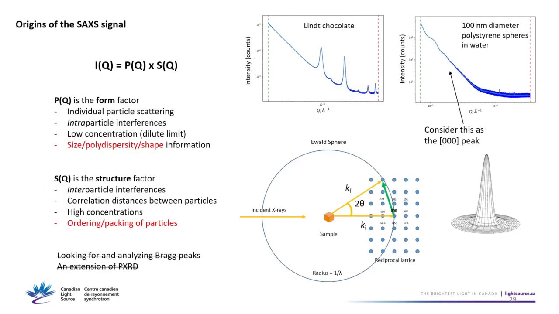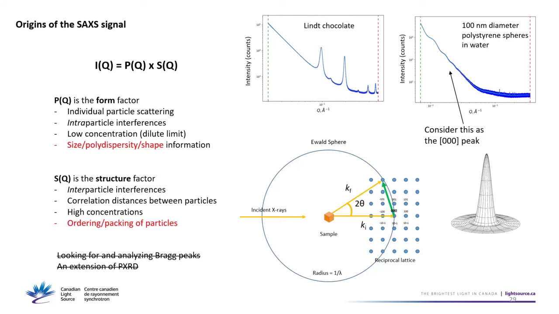Okay, so all those examples, I mentioned before, there's two origins of the SAXS signal. One is the structure factor, where you can pull out the Bragg peaks and do stuff with it. The other part is this form factor. So what you can really consider this as is, think of this thing as a peak itself. This is an integration, but it is actually a peak.